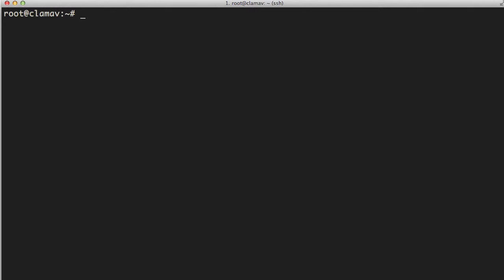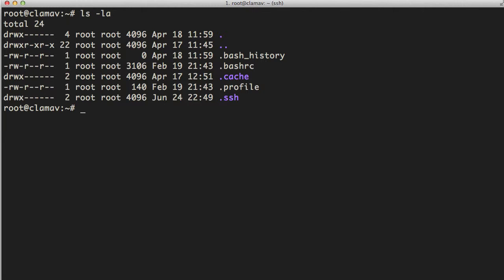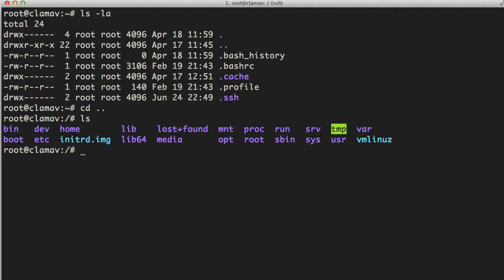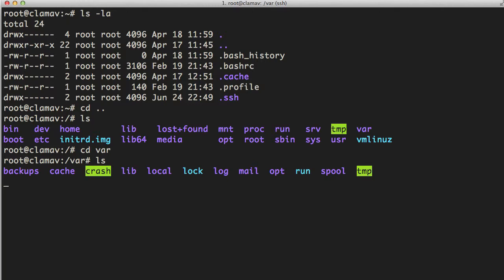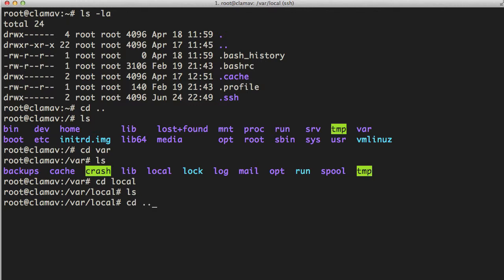So the first thing we can do now is I'll clear my screen. Now I'll run a virus scan on a directory. So let's see what's available here. I'll get out of my root home directory here, take a look at what's here. Now let's say that we want to take a look at the var files. So I'll change directory into var, take a look at what's there, change directory into local, and you can do this on any of them. So actually, I'll just go out twice, and we'll run it on the var directory.